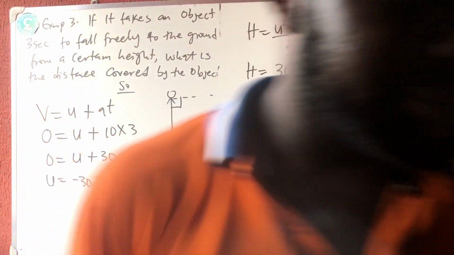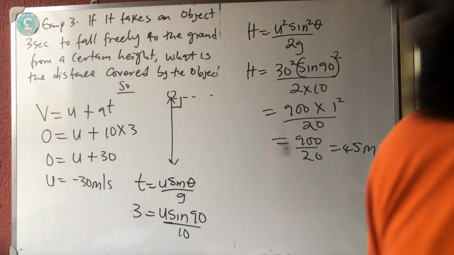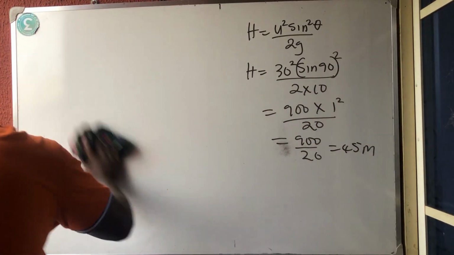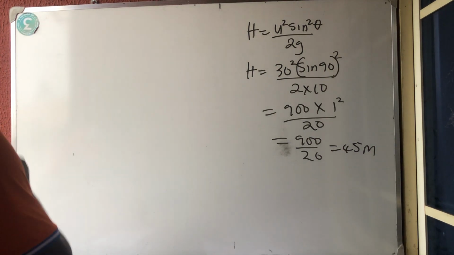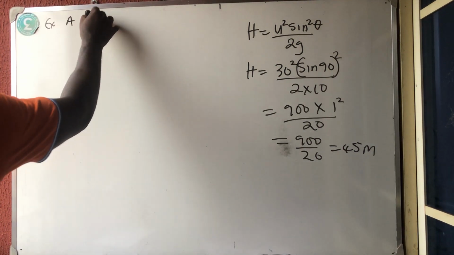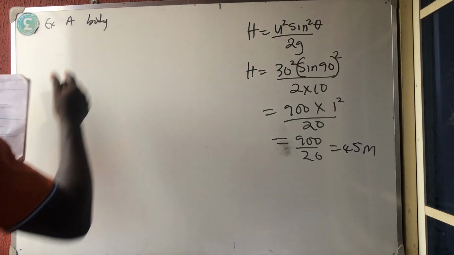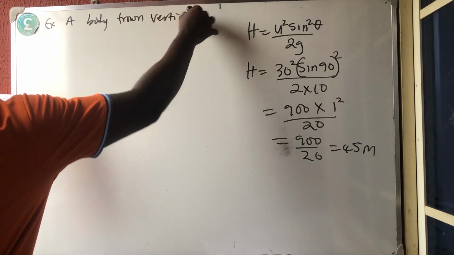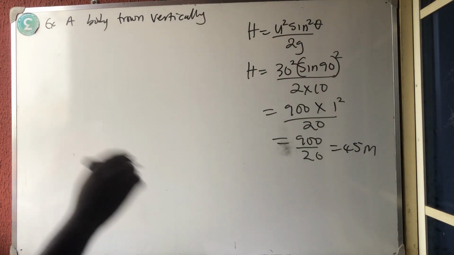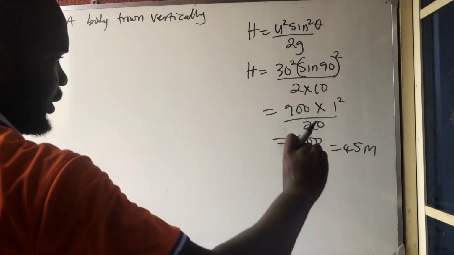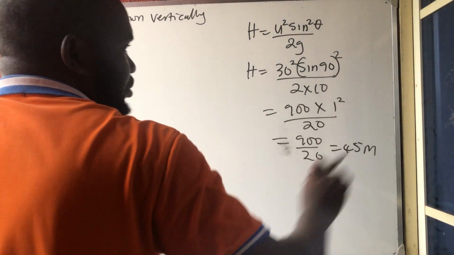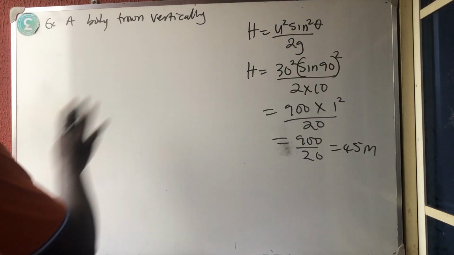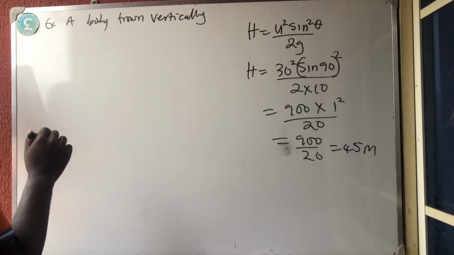So let me check my time. Okay, so let's solve one more question. They said a body is thrown vertically. When something is being rolled, why are we using that last equation? Because they roll it. The thing first of all moved horizontally before falling to the ground. Okay, so please know the difference between when something is being dropped and when something is being rolled down, so that you know the formula to use.